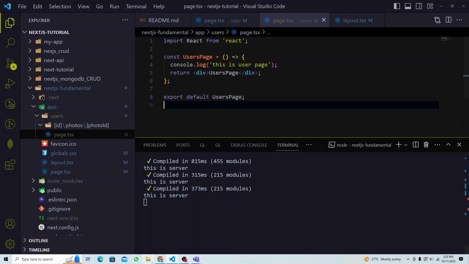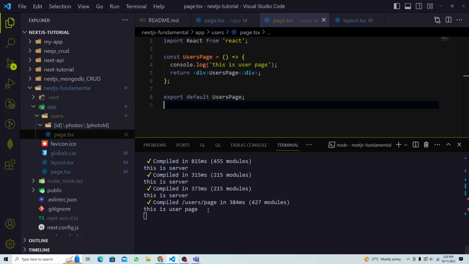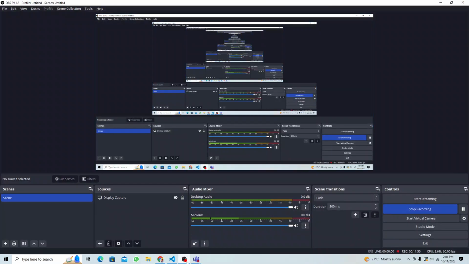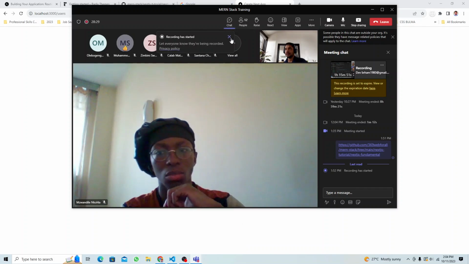So we go to the users route. Now you're going to see in the terminal, on the server, the console log: this is user page. So by default, all the pages are server pages in Nextjs. Clear now? Everyone clear? Yeah, good to go.